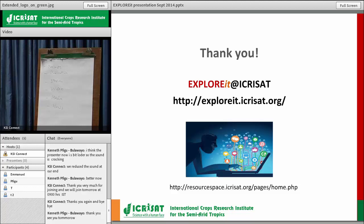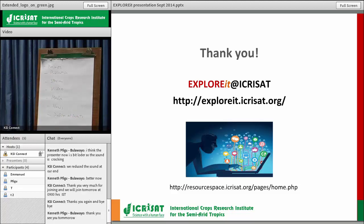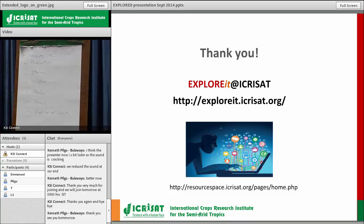Profiles of scientists. Yeah, profiles of scientists. It's a good thing, which we don't have here, but we have somewhere else. Projects will have multiple options: ongoing projects, completed projects, and you can have some more also. Training calendar. You can have a calendar, but then you are changing the focus. A calendar may not fit into a repository.